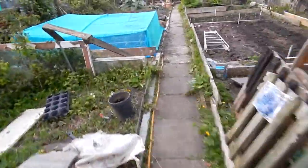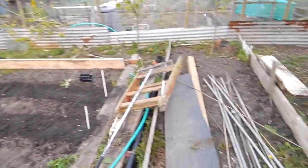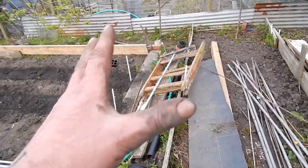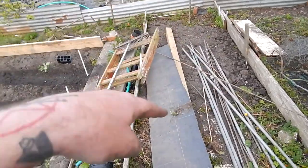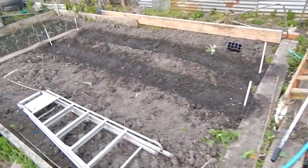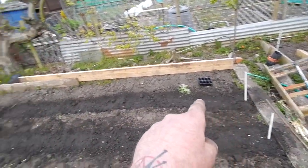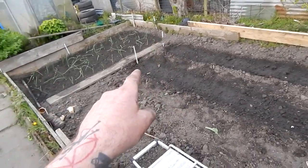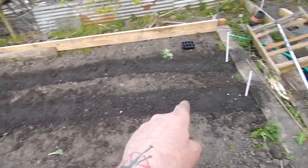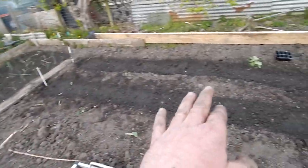Nice. Right. I've put two rows of taties in there. This bit, I've just piled this on here for now. I have got a plan, which I'll be doing tomorrow with that bit. So that's a row of Charlotte. There's 8 potatoes in that row. And this is a row of Esteema. That's 8 potatoes in that row as well. They've had a good watering in. So I'll get another 2 rows in there.